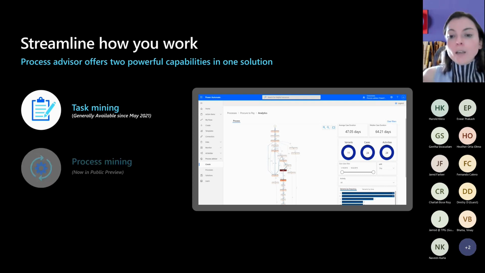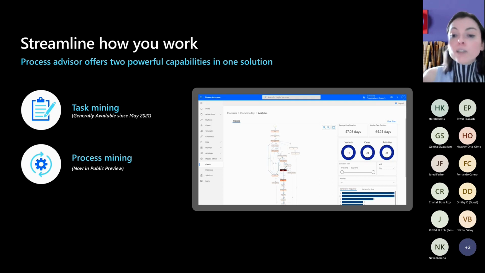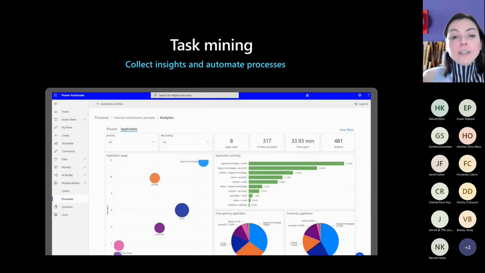And the second one is process mining, which is my favorite. It's currently in preview. It was announced during Ignite, and it allows you to analyze business processes by connecting it to a system of records. So whatever people are using to manage their processes, applications like SAP, you can extract data from their log files and use it to get these awesome maps. Now, first, this is task mining. I'll quickly go over it so I can spend more time on process mining.